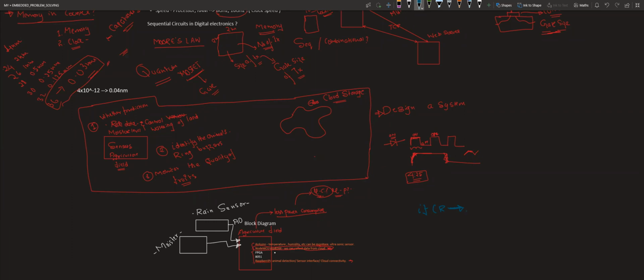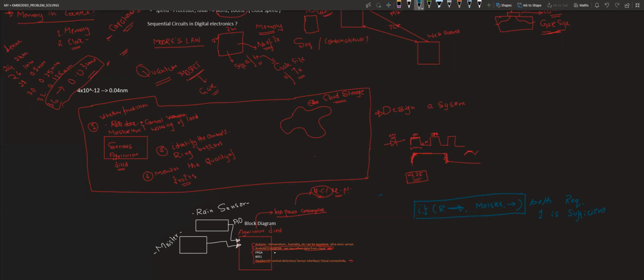Whether rain sensor and moisture sensor, do I need to compare both, or if I compare either one of them is it sufficient? Do I need both sensors or is one sensor sufficient? Both are required or one is sufficient? One is sufficient. Either one of them is sufficient, right?